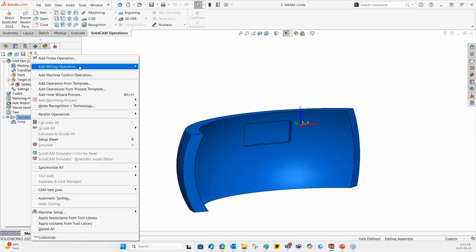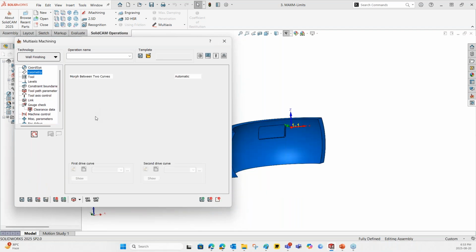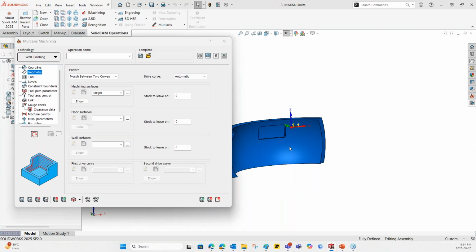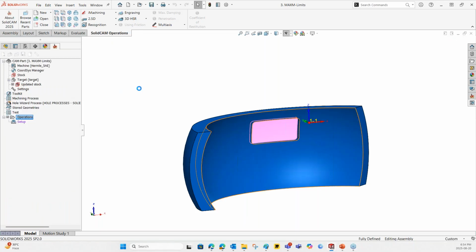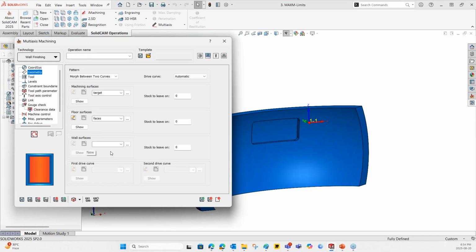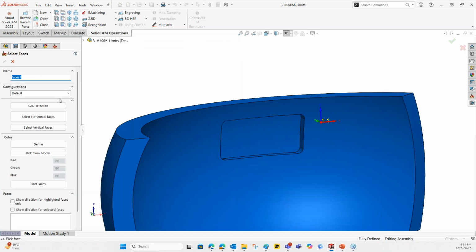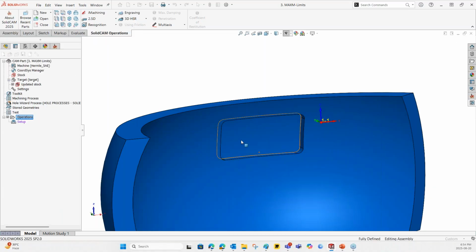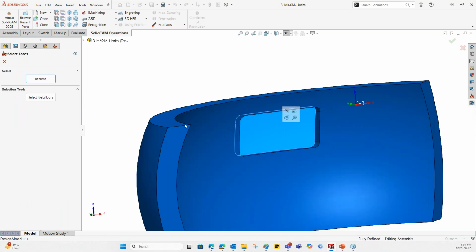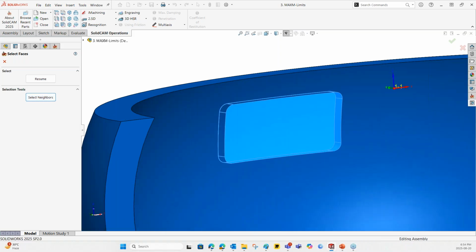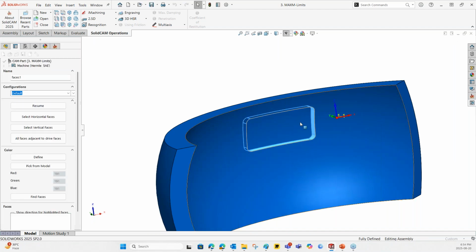I will launch multi-axis machining, wall finishing again, and go to geometry and define my floor surface. The floor surface is the surface to which the tool will be normal, and my wall surfaces will be the ones adjacent to the floor surface. When I want to select multiple surfaces, I prefer to go to CAD selection, select the floor, say select neighbors, and deselect the surfaces not needed. This way I can quickly select multiple surfaces.